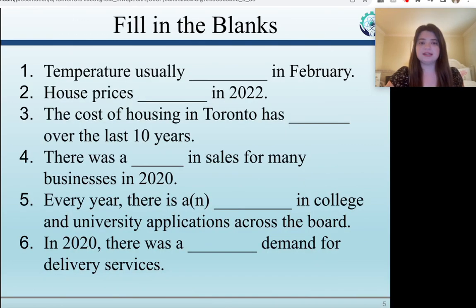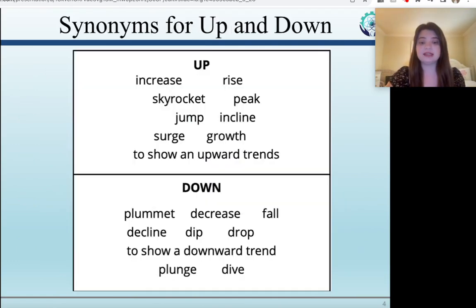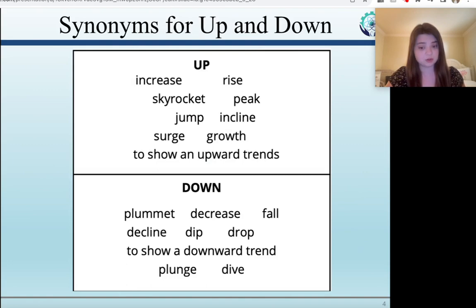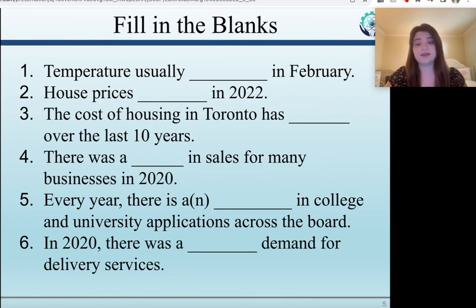What's another one we could say? Well, depends. Maybe there's a different place where the housing prices did not increase in 2022. Maybe there's a place where the house prices went down. Well, if they went down a lot in 2022 in a certain place, we could say they plummeted, right? If they just kind of dipped slightly, went down a little bit, we could say house prices dipped in 2022, right? We could say they decreased or they fell in 2022 in that case as well, right? So it just depends where we're talking about exactly.